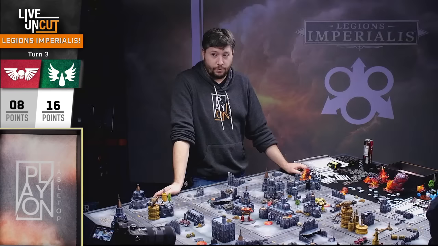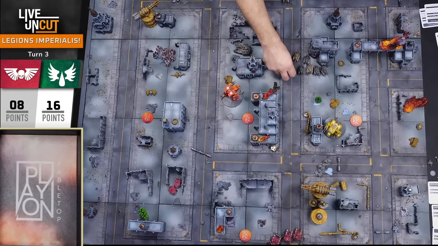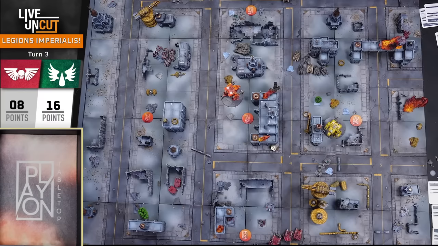I'm going to reveal mine. I'm going to advance on the Titan. I'm going to march on the Ogryn, not charge. Oh, but you thought I was going to charge, didn't you? I'm going to advance, first fire on the Leman Russes, meaning they get to fire but not move. I'm going to advance on the Baneblade. I'm going to advance on the infantry here.